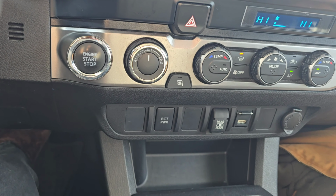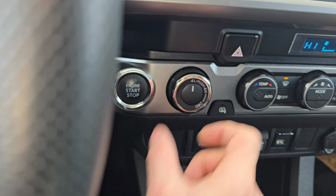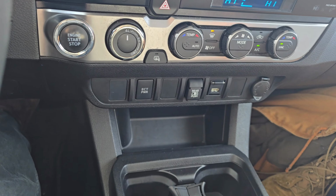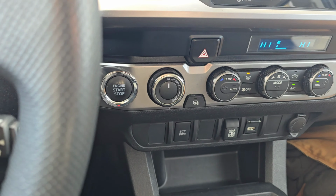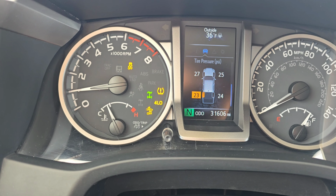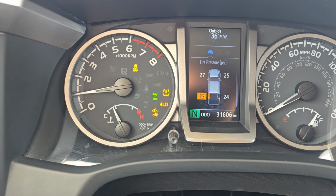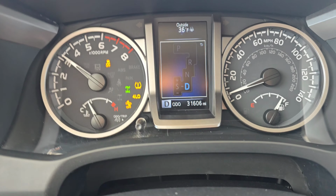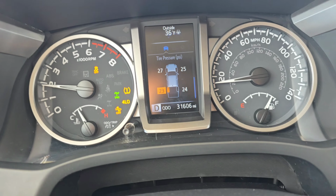For four-wheel drive low, you're going to need to put it in neutral and come to a complete stop. And on this model, you're going to press and turn. If you have an Off-Road 4Runner, it may have that manual control here, and on another model like the newer Tacomas, the location can change a little bit, and there are levers for some of the 4Runners. Now, for four-wheel drive low, you'll notice I didn't press the traction control button. It automatically turns the vehicle stability control off. You can still manually turn traction control off as well. Now, you'll notice it's definitely got the traction today.